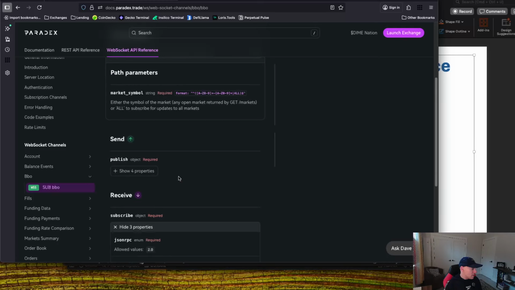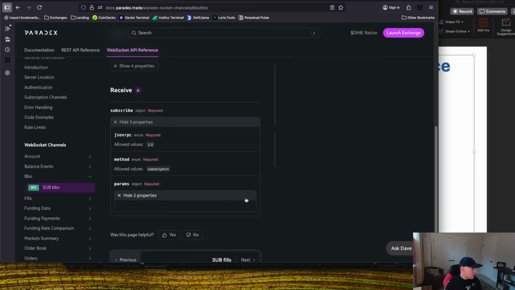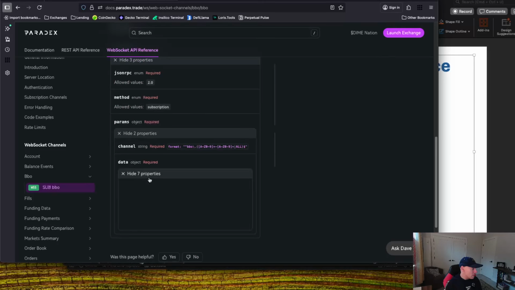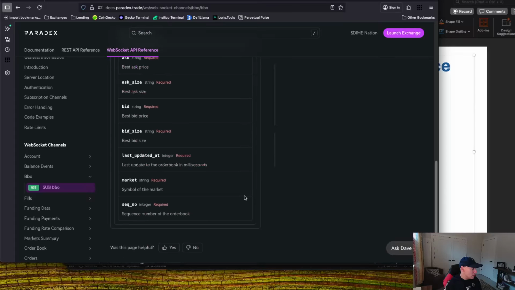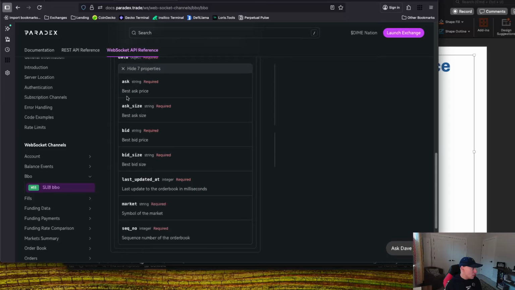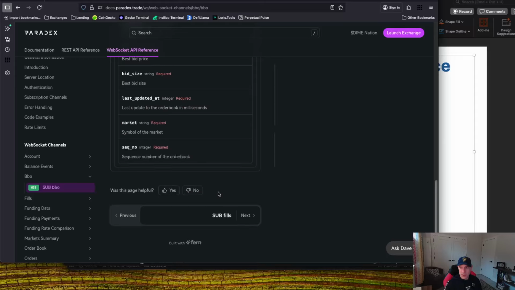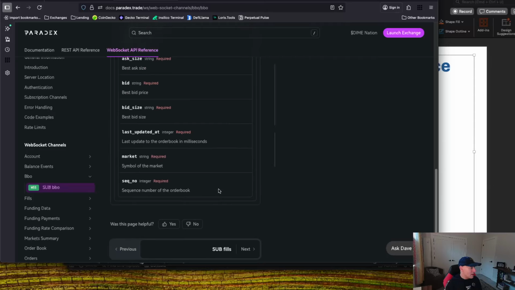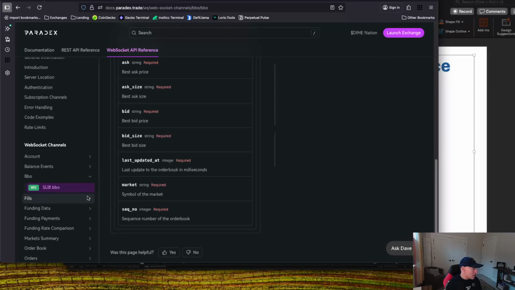And the way that they have the documentation here for what's getting returned looks a little bit different. You've got to drill into it to see what they're returning, and they don't show an example of the data itself. They don't give you an example of a best bid offer that's coming back.